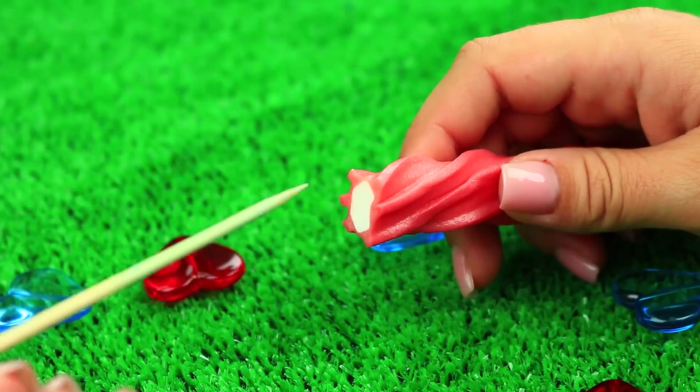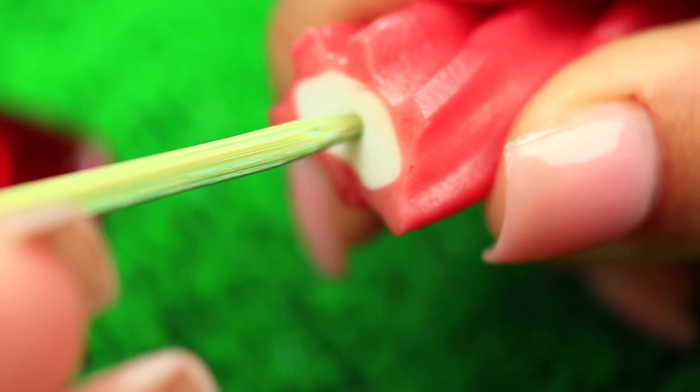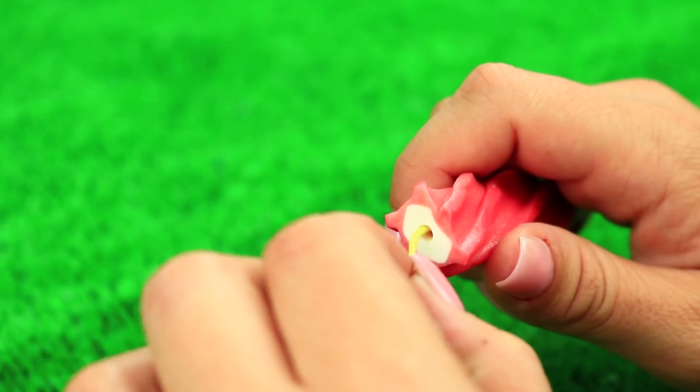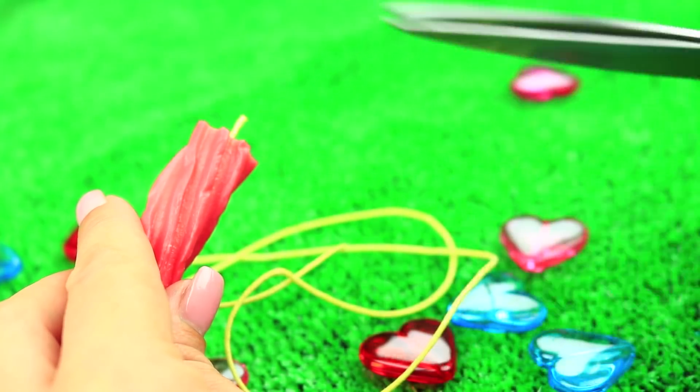A birthday cake is a great idea for a candle prank. Make a little hole in a licorice stick using a sharp wooden stick or toothpick, put in a wax cord, and trim the end. Surprise! Happy birthday to you! She blows out the candle and I start gnawing it — she doesn't have to throw away the candle as I'm going to eat it instead of the cake.